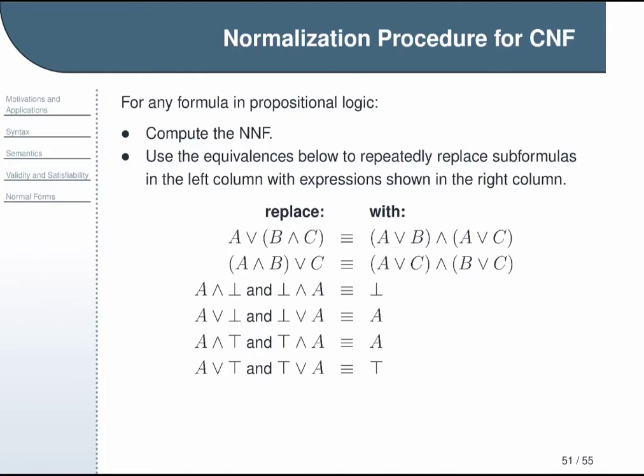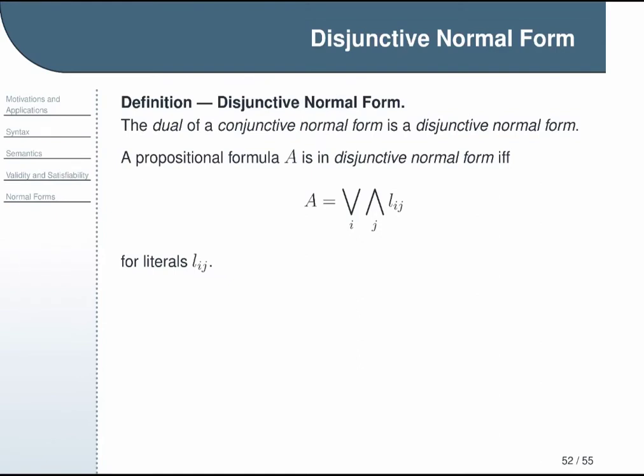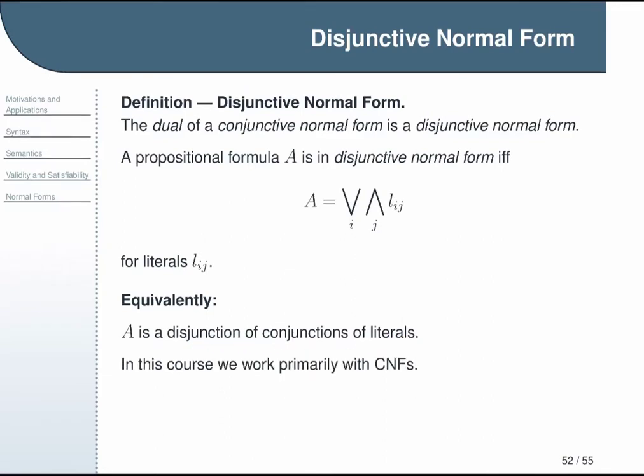First though, I want to also mention another normal form, and this is disjunctive normal form. It is the dual of conjunctive normal form, meaning that instead of a conjunction of disjunctions, we say a formula A is in disjunctive normal form if and only if it can be expressed as a big disjunction of conjunctions of literals. Clearly this definition is very similar to the definition of conjunctive normal form, but just with the order of the symbols reversed. We can describe it without writing it in symbols by just saying that it is a disjunction of conjunctions of literals. We're just going to be focusing on conjunctive normal form, but to some extent that's just an arbitrary choice. It would be possible to use DNF instead if we wanted to, and it really would be very similar.